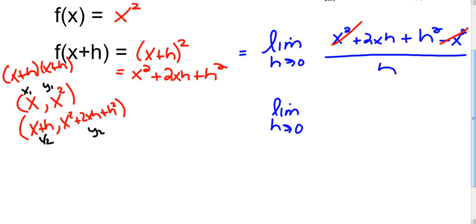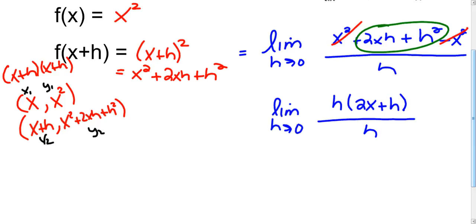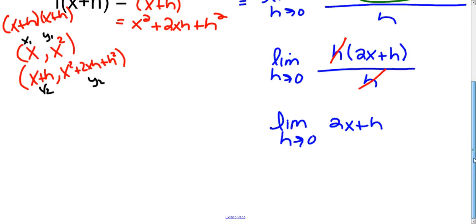So what I can do now is I can take this quantity right here and I can factor an h out of it. If I factor an h out of it, I have 2x plus h all over h. Luckily, my h values cancel right now so that I don't have to deal with having an h in the denominator when my h is supposed to be 0. And I'm right here. Okay, now I can plug an h value of 0 in, no trouble. And I will have 2x plus 0, which just gives me 2x.